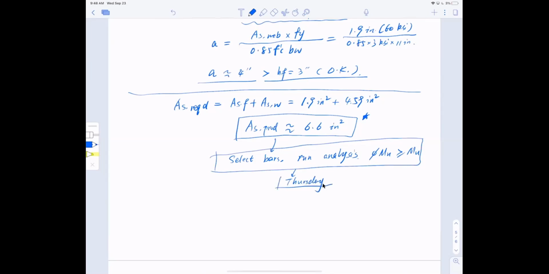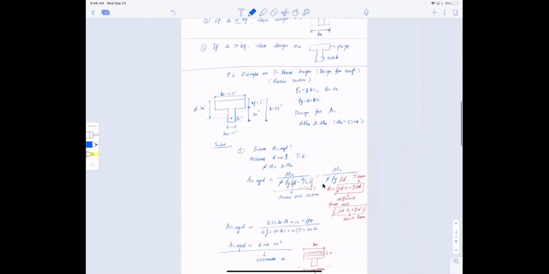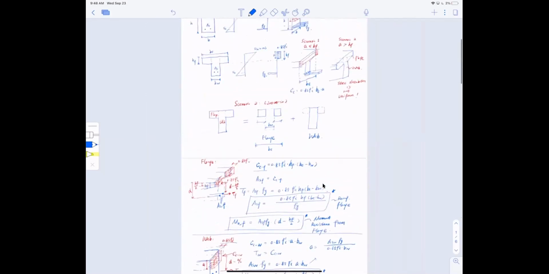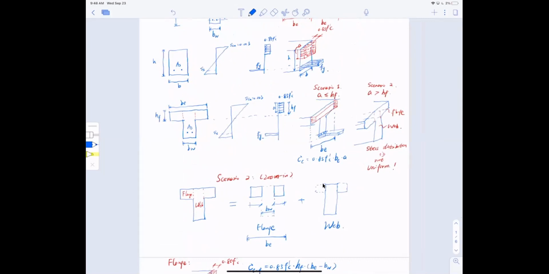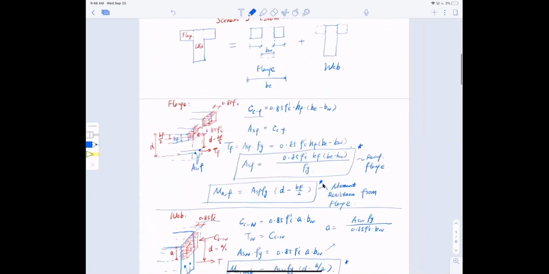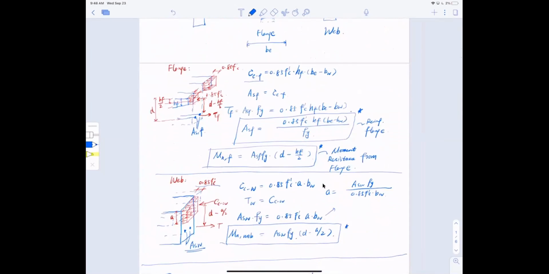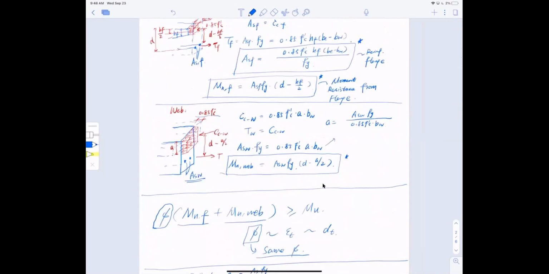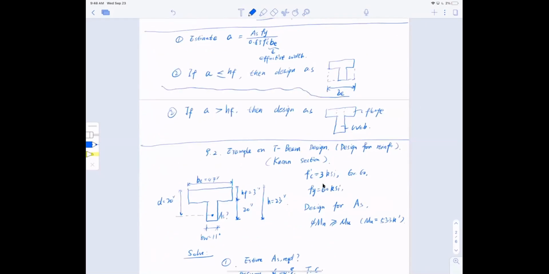Sorry, we were a little bit fast today, but I just wanted to show you the whole picture of how we go about a T-beam. It's a little bit long today, but essentially you divide the T-beam into two parts, the flange and the web. When you design it, you take out the moment resistance from the flange first, estimate how much is needed for the web, and go on to design the web. Now, if you're lucky and your compression zone is within the flange, then just treat it as a rectangular beam.